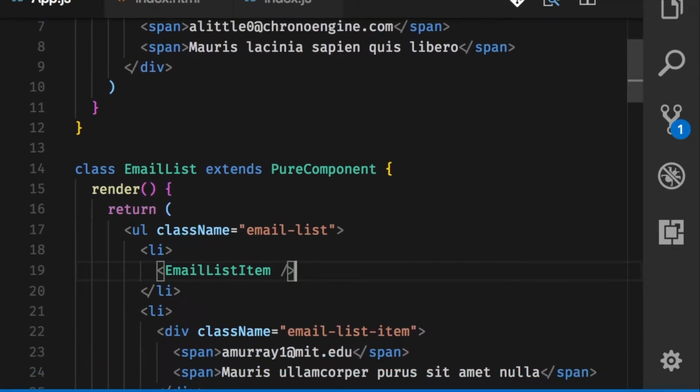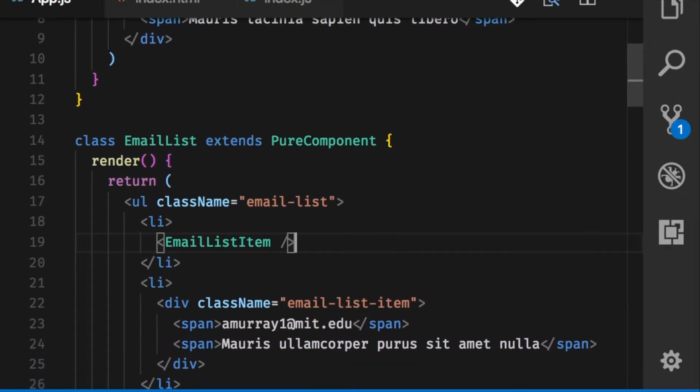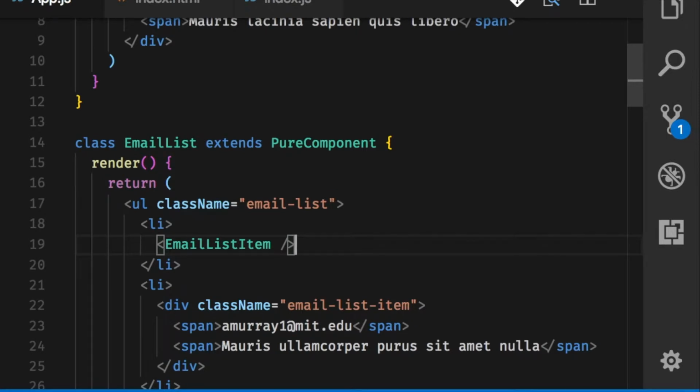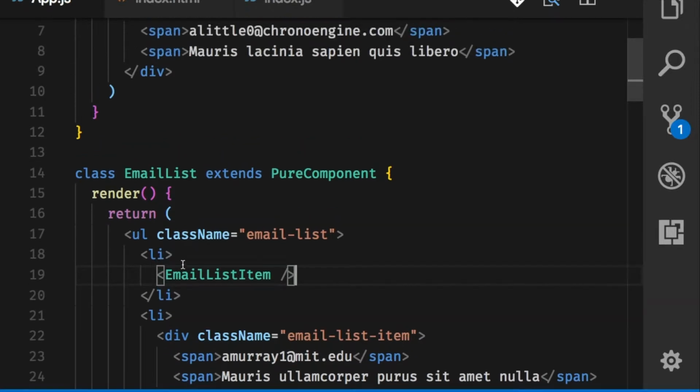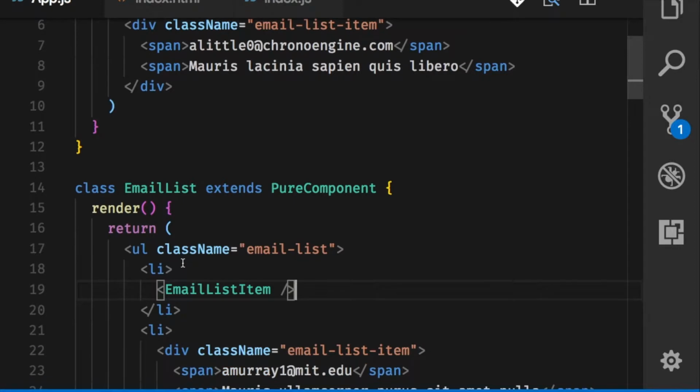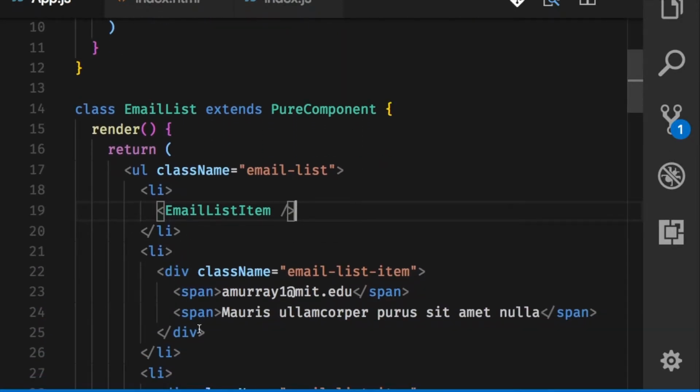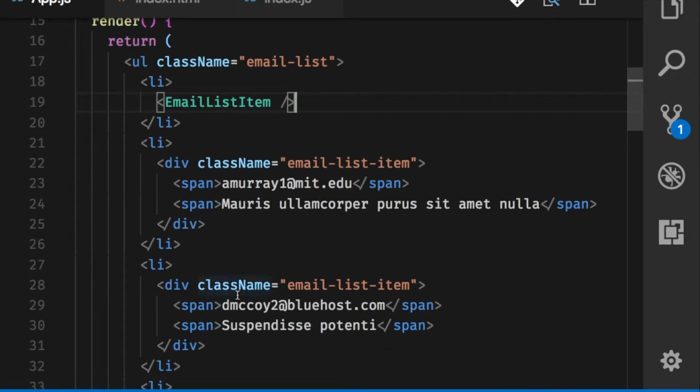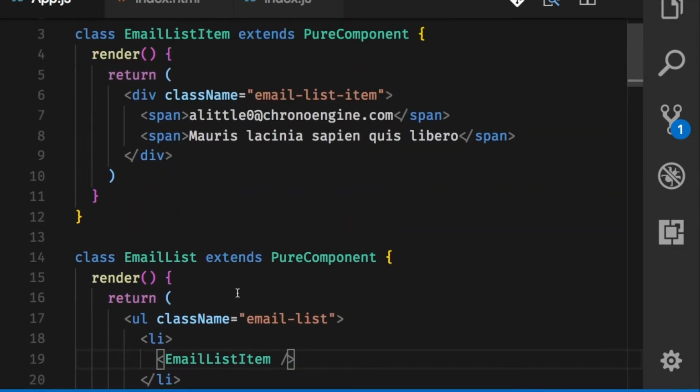But now we can quickly see that email list items are dynamic, right? The content in this email list item is different from the one we just copied, and this one is different, and so forth, right? So we need email list item to be configurable, and we do that with something that are called props. So we can define the props for this component.